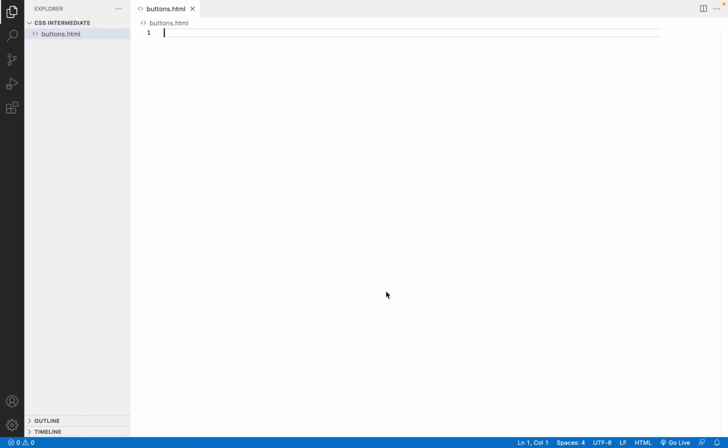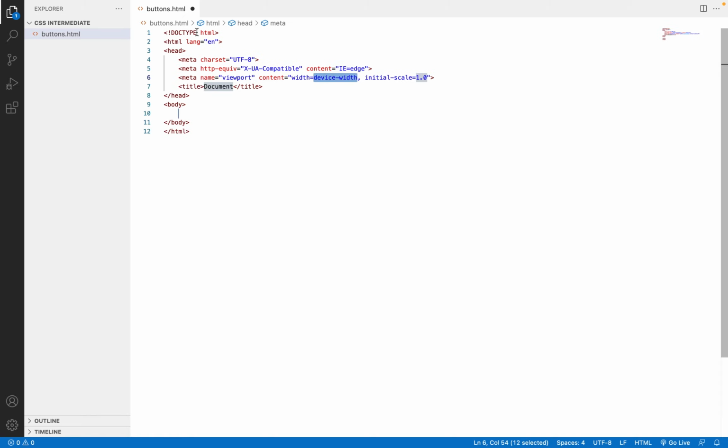So let's get our HTML syntax. To get the HTML syntax on Visual Studio, all you need to do is shift 1 then enter. So you have this HTML syntax, and you don't have to type in your doctype, your html, your head, your body, and all of those, because with the shift 1 enter, you get this HTML syntax and we can get started.